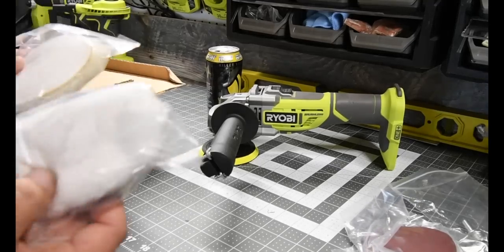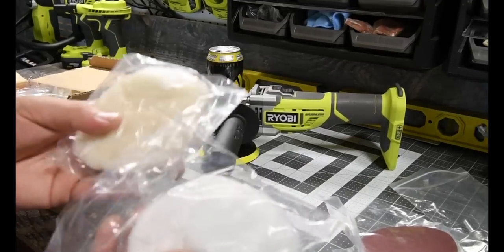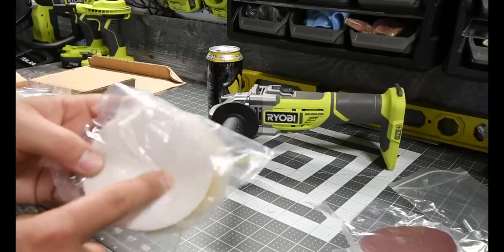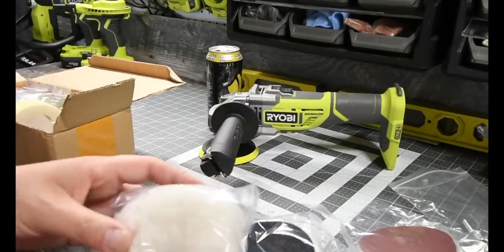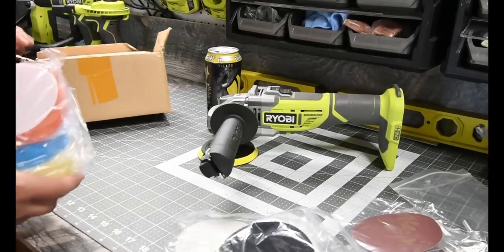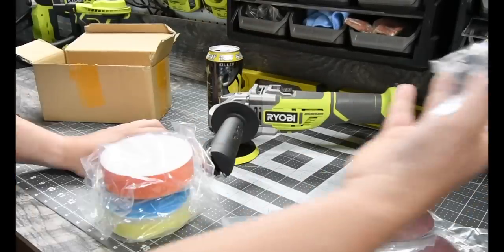And then you get the regular buffing pads, which I believe do have Velcro on them. This will adhere to Velcro. I love this system. This is another one with Velcro padding. And these are the ones that you want. I looked over this yesterday. I am missing something. There it is.